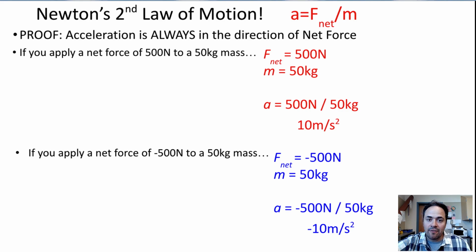And so this helps to reinforce that idea that net force and acceleration are always in the same direction, because as you can see mathematically, there's no way to have those two variables have a different sign. It's either going to be both positive or both negative. Mass is a scalar value, so it can't be negative. So if net force is negative, acceleration is going to be negative as well.